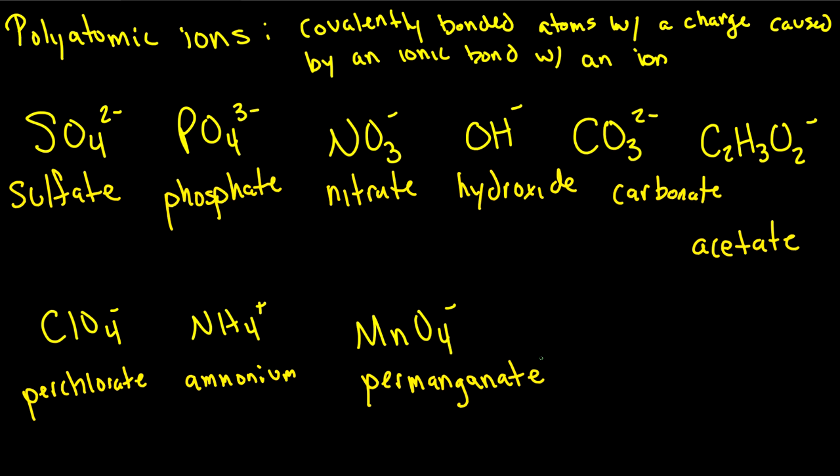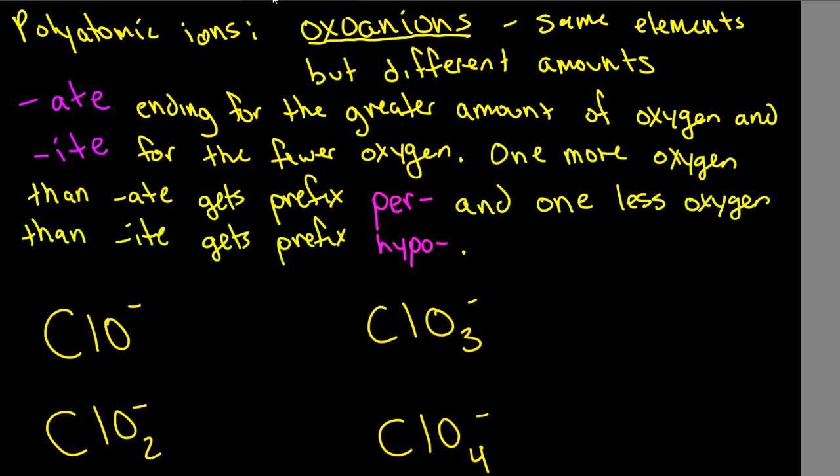There are a great deal more that you'll want to familiarize yourself with. So you'll also see different versions of these polyatomic ions, like SO4 is sulfate, but you might also see SO3, which is sulfite. In that event, you'll have to recognize the difference and know how the nomenclature works behind those. If you see an ATE ending, that means it has a greater amount of oxygen relative to its other versions, and an ITE ending has a fewer amount of oxygens in comparison to the other versions.